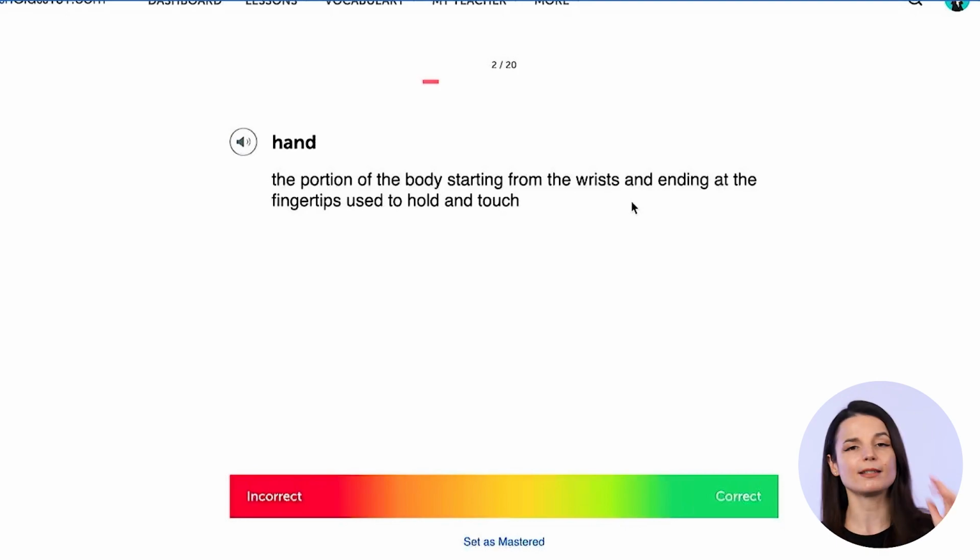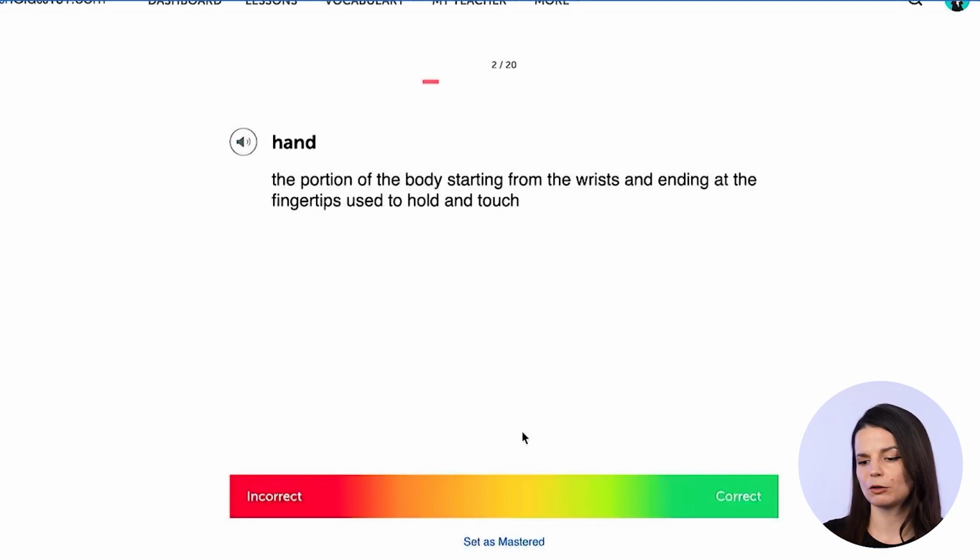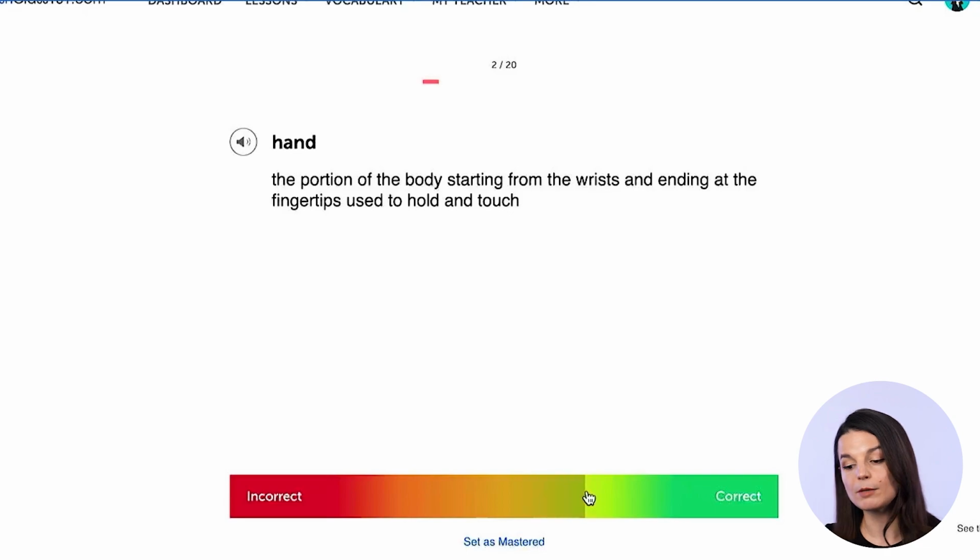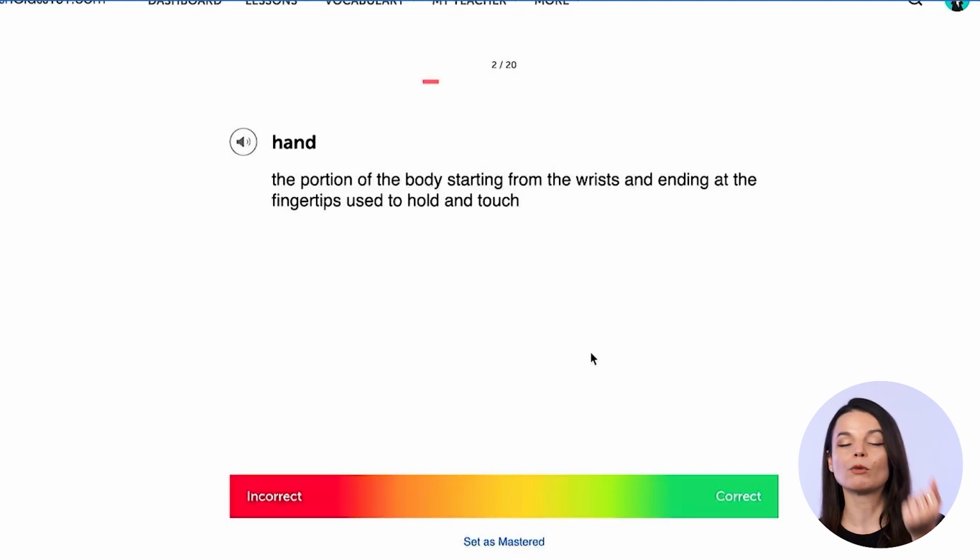Okay, great. But let's say that I made a mistake with this one, or let's say that I wasn't really so sure. I could mark that. I could click anywhere on this spectrum to help the system understand my level of confidence about that vocabulary word. By doing so, that tells the system how much I need to see that word, or how little I need to see that word in the future. So this is how the system remembers your specific answers and thus knows which word to show you next, and which word maybe you don't need to see so much coming up in the future.